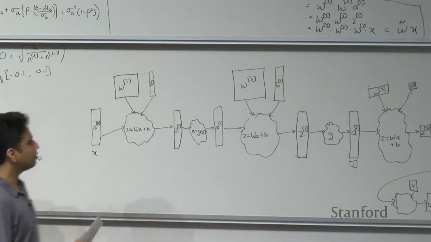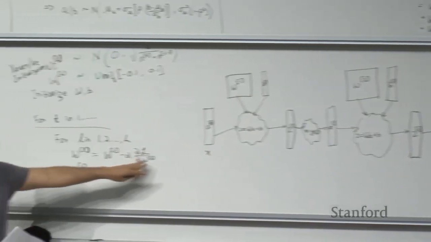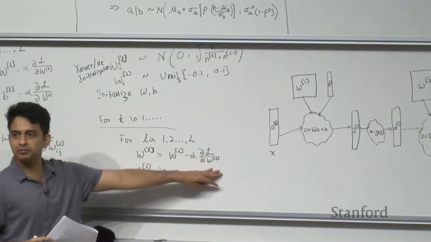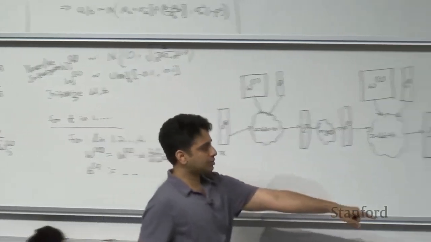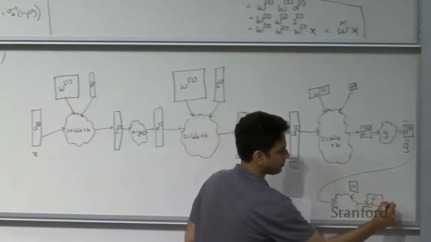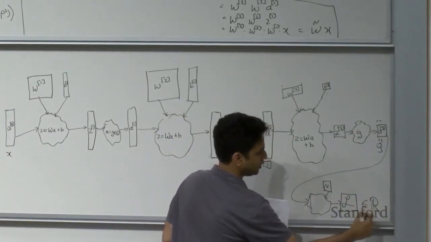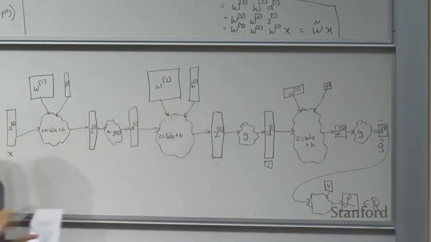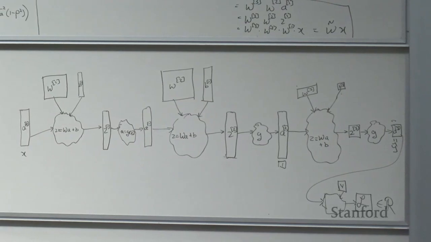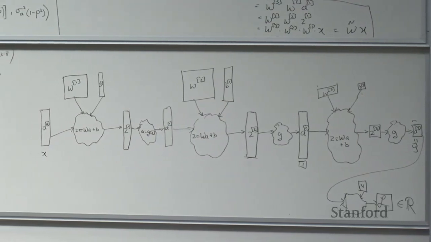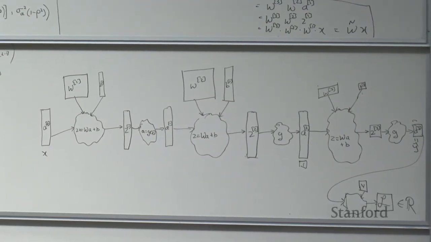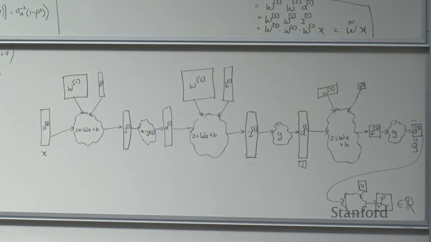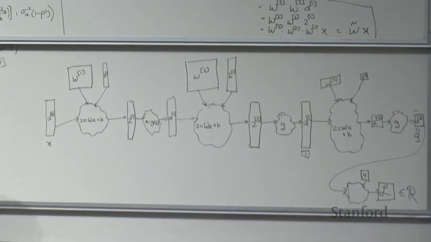Anyways, so now the question is, how are we going to compute each of these partial derivatives of the final loss, which is a scalar, with respect to this matrix, this bias, and so on. And that's where chain rule comes to help, and that's what backpropagation is all about. Okay? So I'm going to switch to that board.